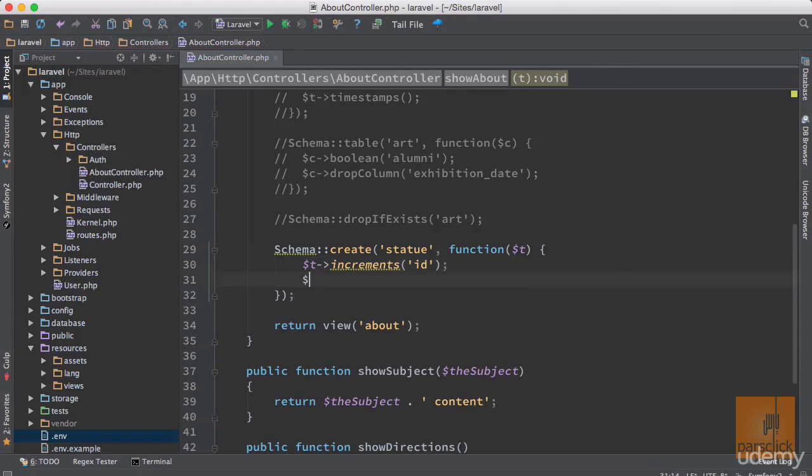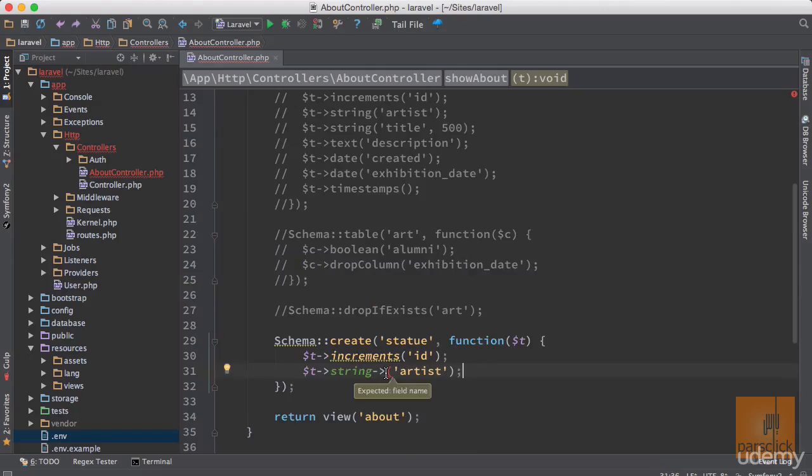The second is going to be t string. I'm going to give it an, let's say, artist. Since I didn't talk about this, if you want to add a unique column, all you need to do is just pass a unique, like this, and this field is going to be unique.